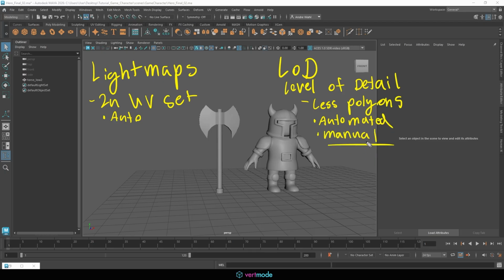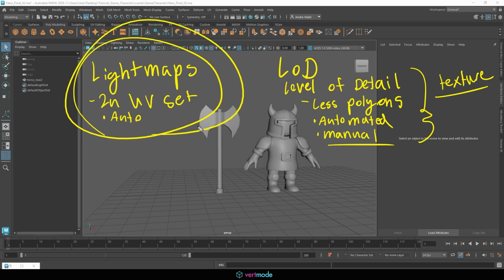All right. Now, this is generally done after texturing in my experience. The reason why is you want to see how it's going to deform your textures, but you could, in theory, do all of these beforehand, so it really just kind of depends. Now, let's go ahead and start with the light maps, because we want the UV sets to match our LODs if possible on these. That way we don't have to rebake them. And then we'll look at the LODs separately. But these are two technical things you often have to do for games to just kind of make your assets a little bit more optimized and have more utility.